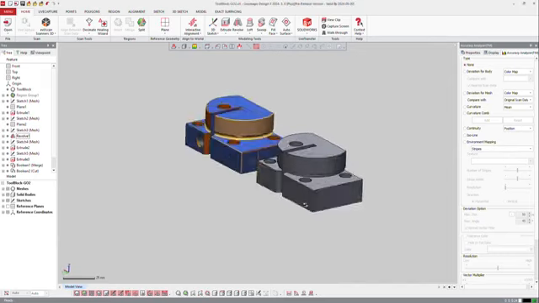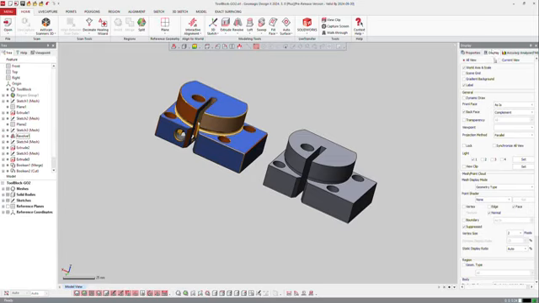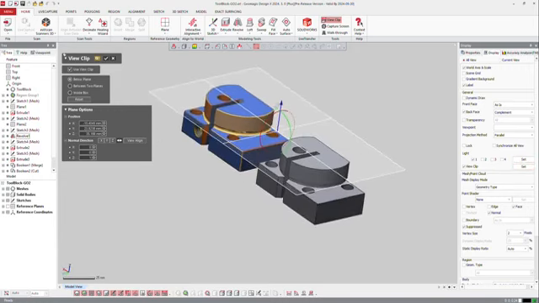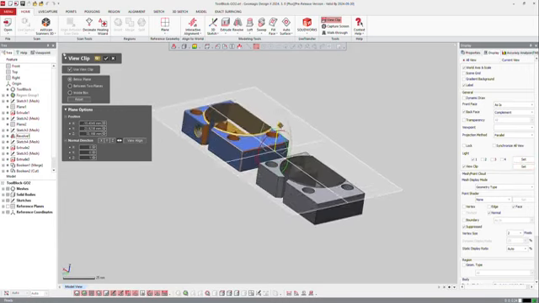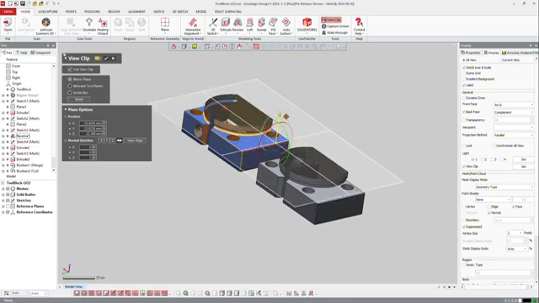Then it's also possible to make a clip view. So if you go to the display here on the right, you can select at the bottom here the view clip and set the view clip. So here you have different type of view clip. The first one is below plane. So you can move the plane down and hide what's above the plane.